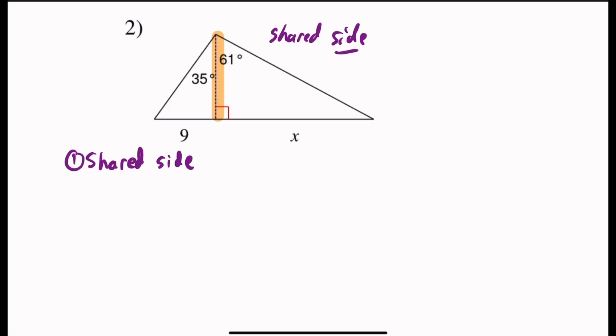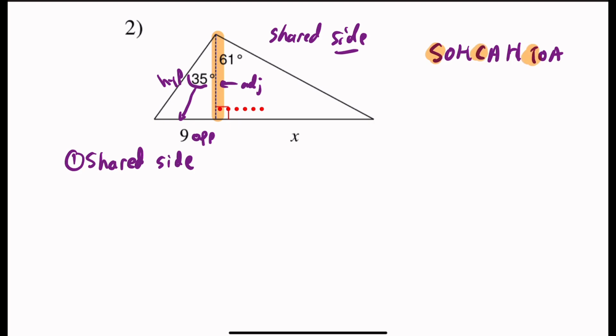So from the first triangle here, that's my angle, which means that the side that is opposite to that, the 9, would be the opposite side, and that is the hypotenuse. It's always the longest slanted side, so that makes the shared side the adjacent. When I think back to my SOHCAHTOA, my mnemonic that quickly sums up the formulas for us, we're looking for a formula in which the opposite and the adjacent are both accounted for, since I want to solve for the adjacent using the opposite. And that would be the tan formula here.